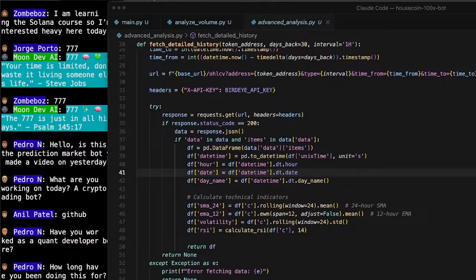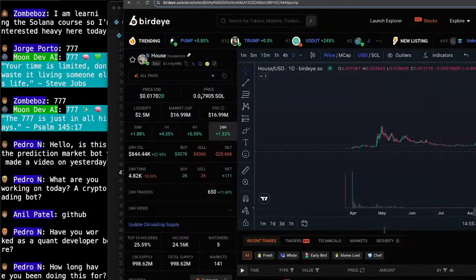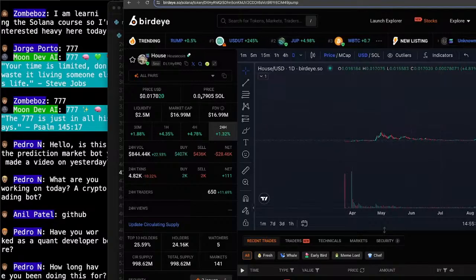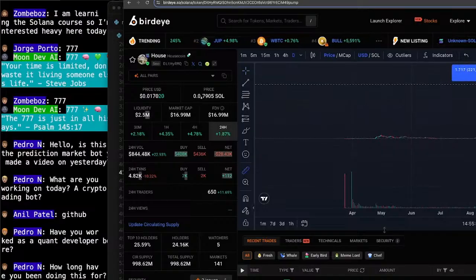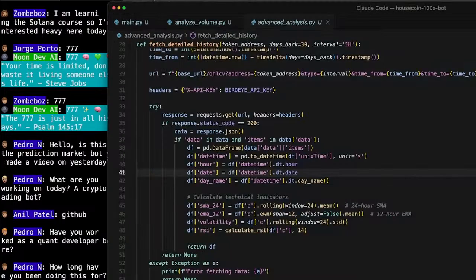Okay, so housecoinaccumulator.py, your official strategy. So your official accumulator bot is ready. Here's what I built. Exit at $1.68, that would be a 100x, and I'll sell. So I'm looking for this move, and then I'm going to sell. Or my bot is. My bot's going to buy and sell.